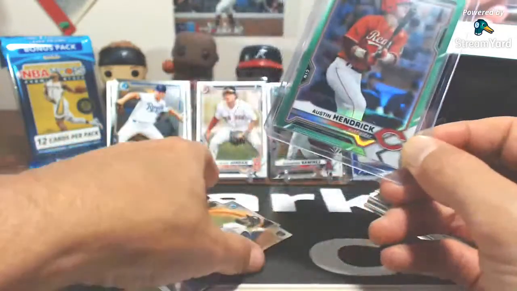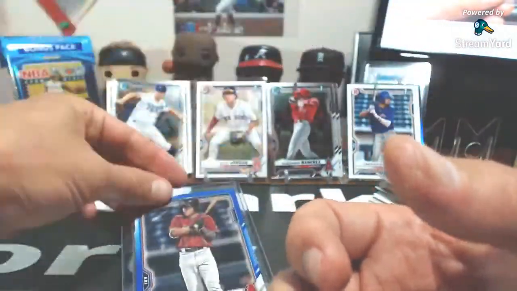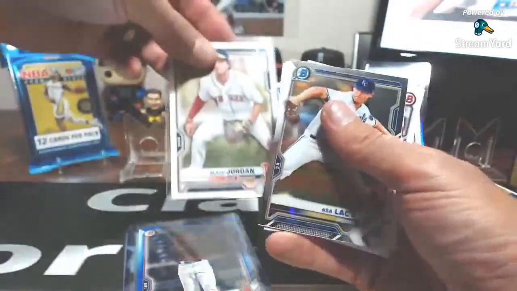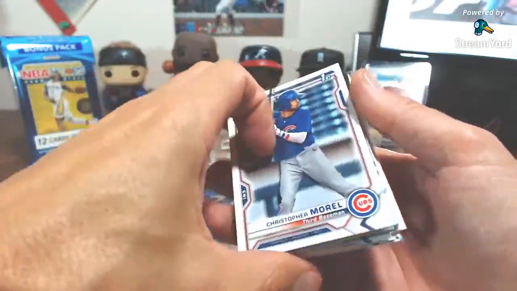Nice one. Nice little blaster there. Christian Javier rookie card too is not bad. We'll put it over there though. But got two number cards. And then all these other ones right behind it. Pretty good little blaster there.